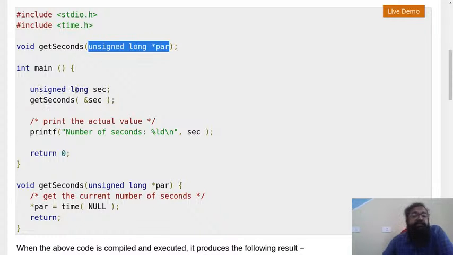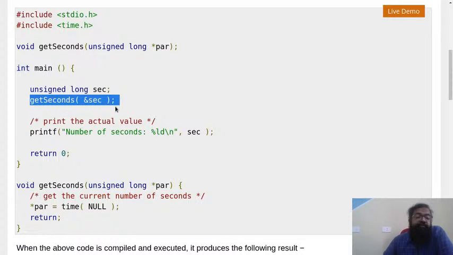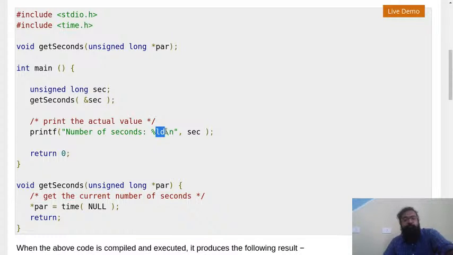Then we have printf, number of seconds is a long integer, printed with sec. But you need to understand that get seconds does not return any value.